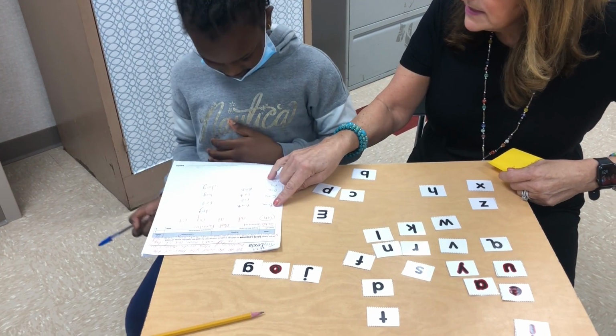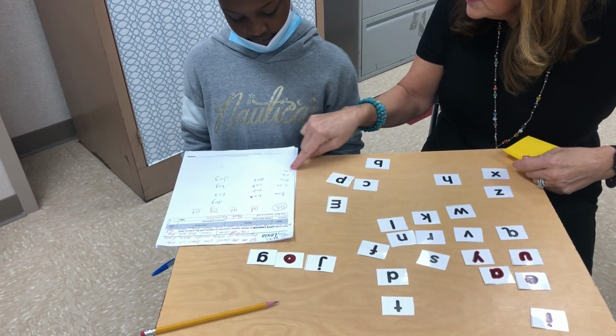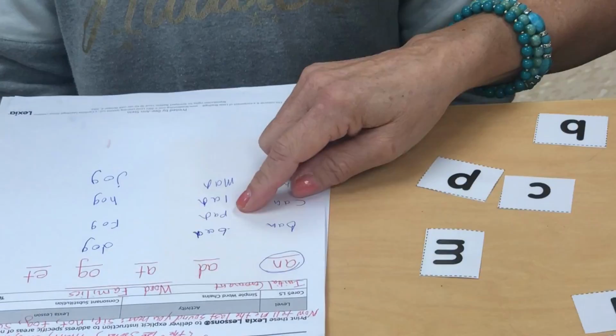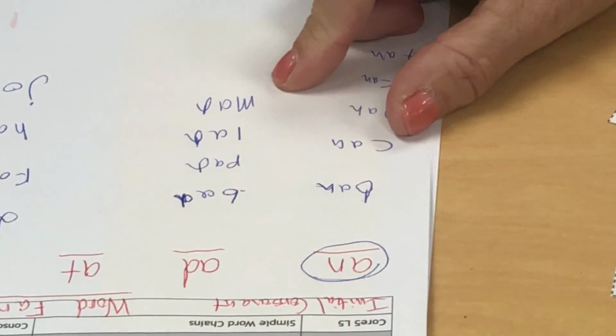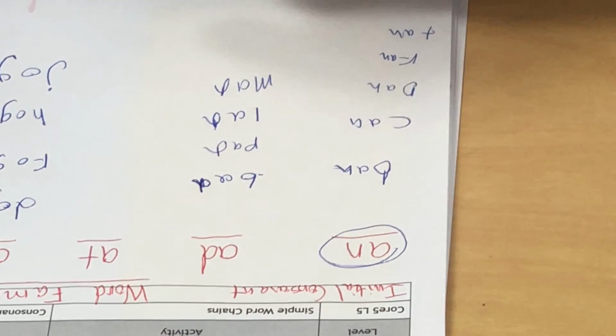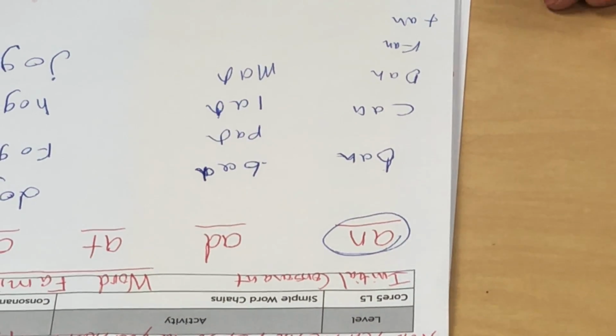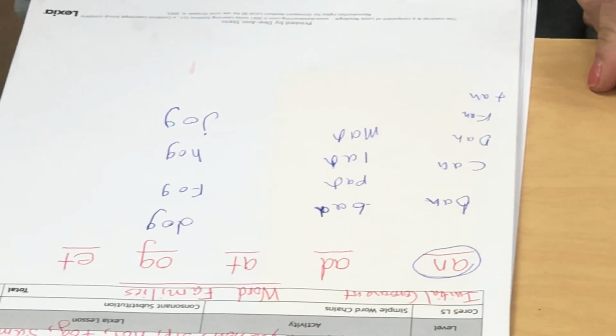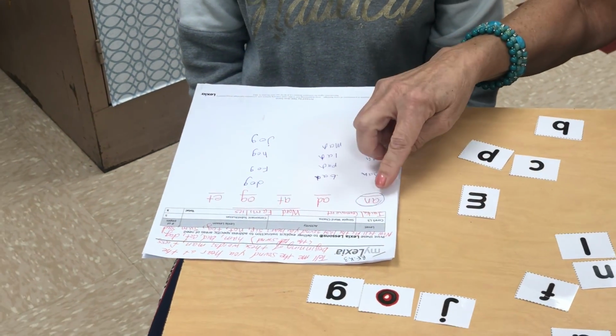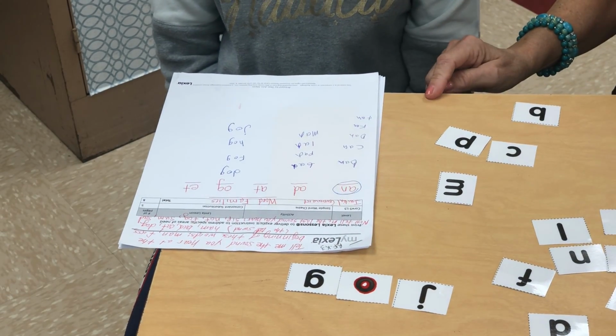Okay, so here you can tell, look how many words in each one of these columns. All you did was substitute a consonant in the front each time. See how many words you can build? And that's what we do with word families. We're building more and more words to put into your vocabulary just by substituting the first consonant.